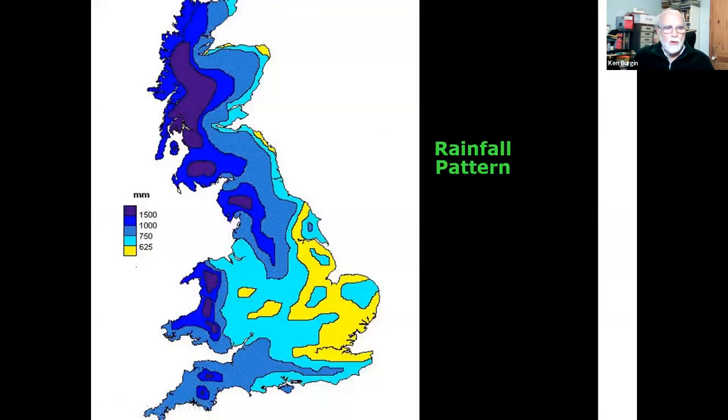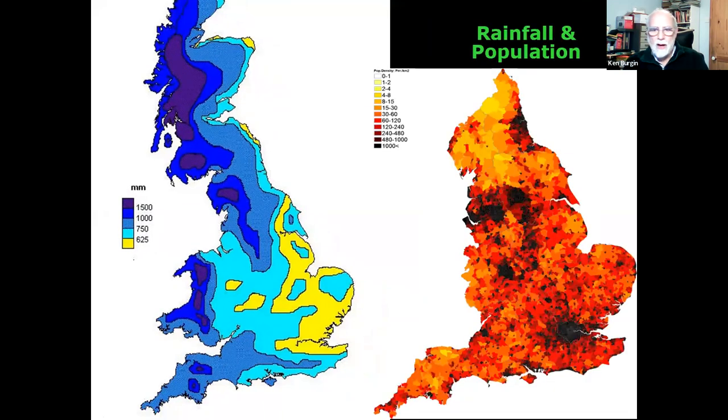Right, so we'll start off with some of the reasoning behind why water transfer is even useful as a starting point. You can see there a map of the main part of England, Scotland, and Wales, and you can see on it various different colours. The darker the colour, the more rainfall there is. And then you can see on the southeast of the country, that's where the least rainfall falls. If you look at a population map, you can see there's an awful lot of people in the southeast, including, of course, the capital. So you've got the demand in the bottom right-hand corner of the country, and you've got the rainfall largely where that isn't on the other side.